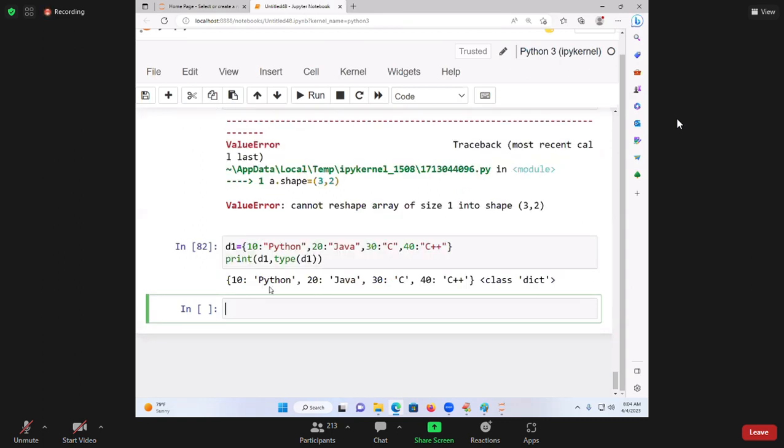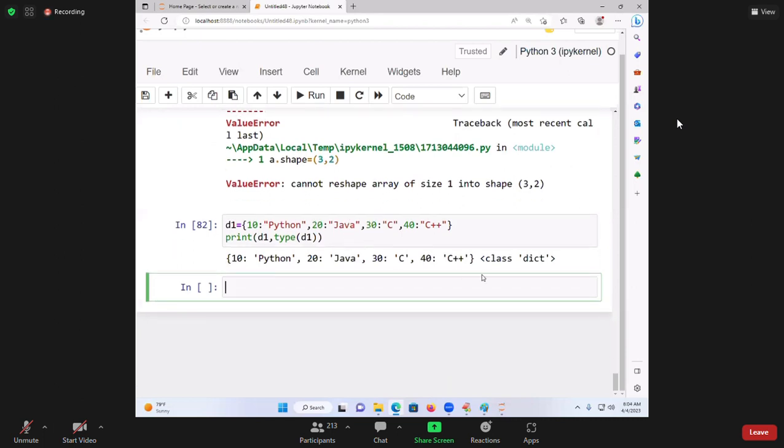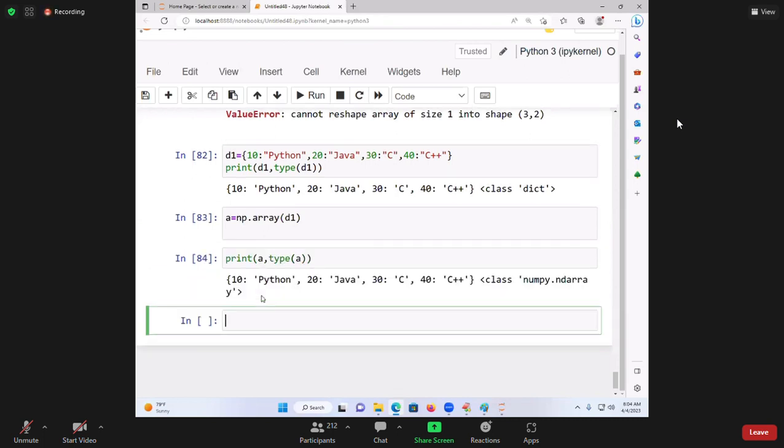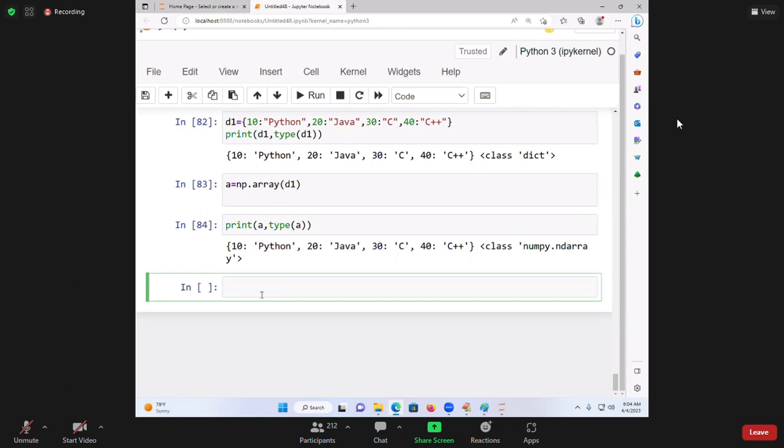Take care, students. This is my given data, a dictionary. Now I convert it into an ND array object: A equals np dot array of D1. Print A, type of A. A dictionary object also can be converted into an ND array.